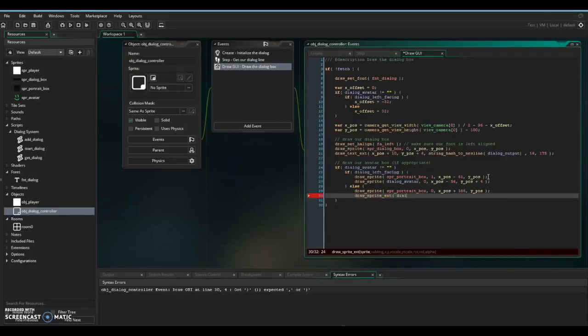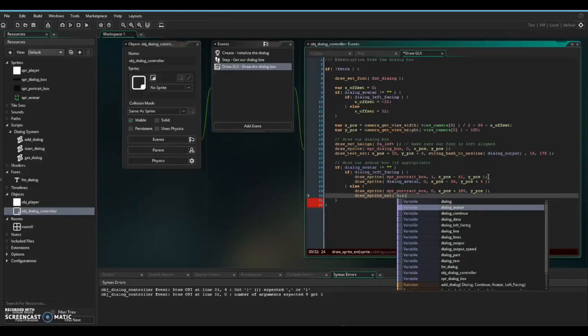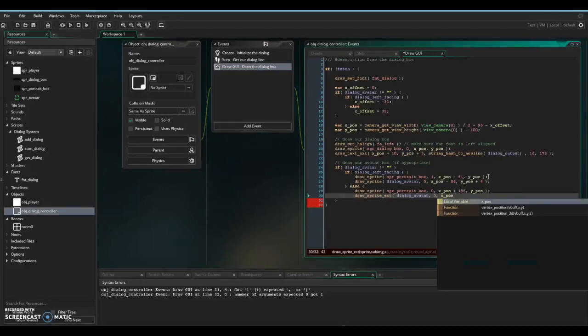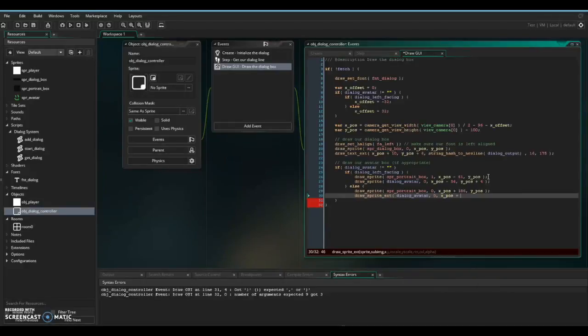Dialog avatar, 0, X position plus 248, Y position, and then the X scale is going to be -1 so that it's reversed, and then 1, 0, c_white, and 1.